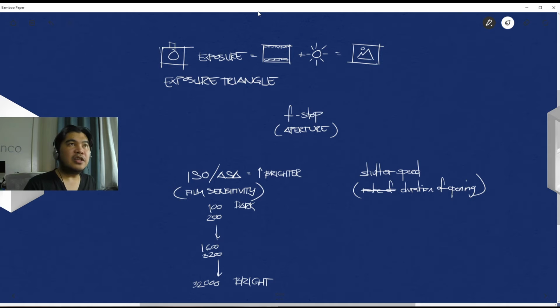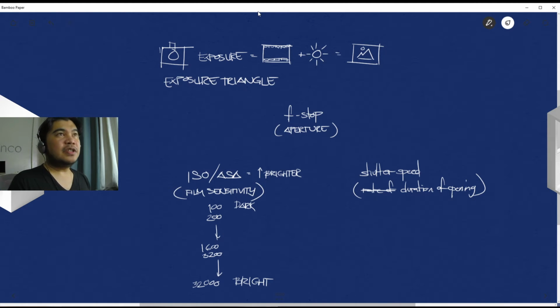F-stop, on the other hand, comes in the form of integers, they call it? Well, numbers with a decimal place after it sometimes.